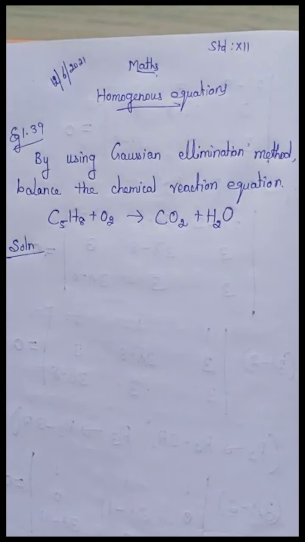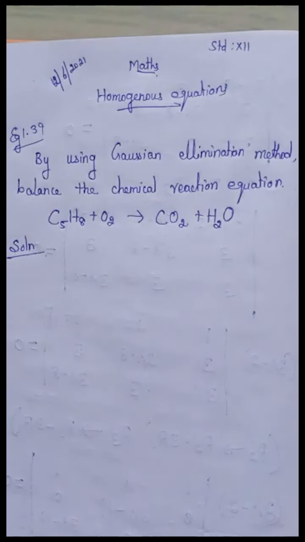Today we are going to learn the continuation of yesterday: solving homogeneous equations. In a homogeneous equation, we have two types of solution. One is the trivial solution and the other is the non-trivial solution. The trivial solution is the unique solution, where we get 0, 0, 0. The non-trivial solution means infinitely many solutions, isn't it? These are the two we have, and yesterday we did those sums.